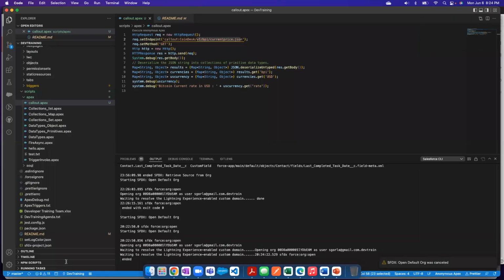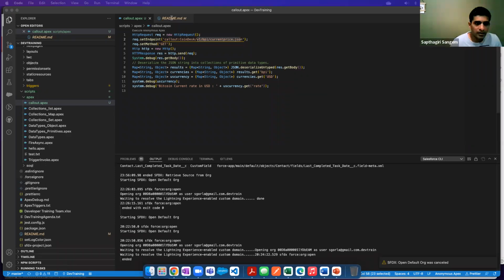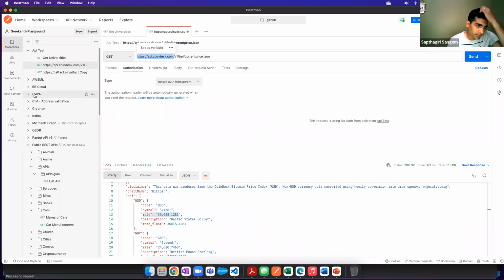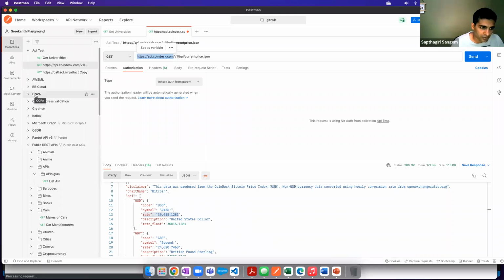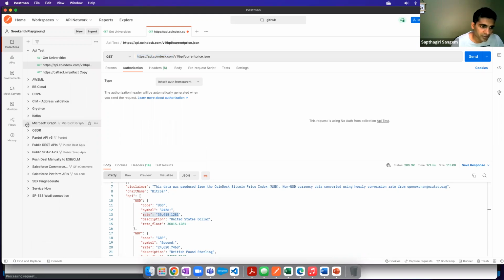Do you use Postman for any other things apart from checking the API? Yeah, I do use it for a lot of different things. Whenever I was doing a lot of work with Salesforce itself, sometimes I have to access some Salesforce stuff and also the Microsoft Graph API. Basically, there were some requirements to send emails out, and Salesforce was not supporting a few things, so that's where I had to use something a little different.